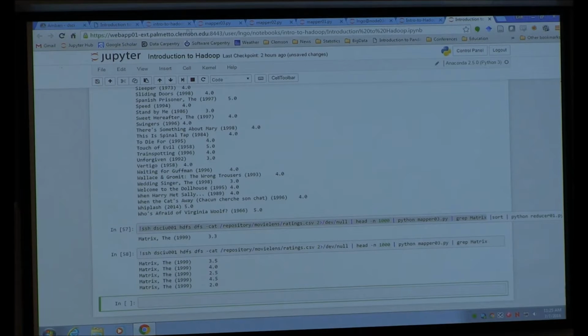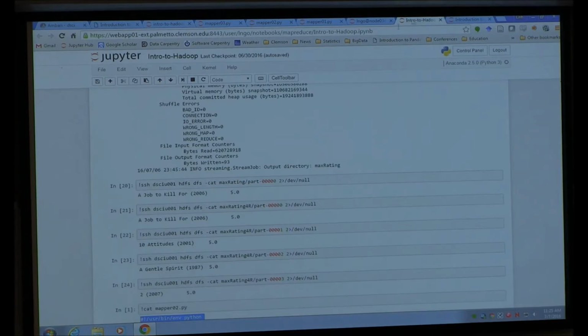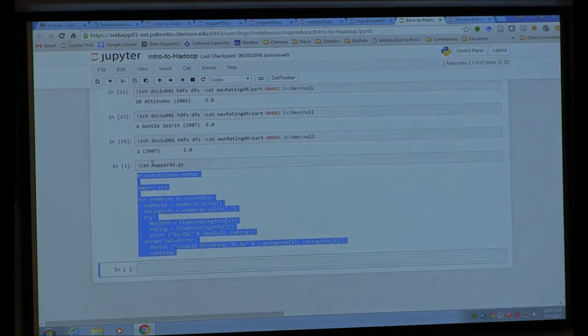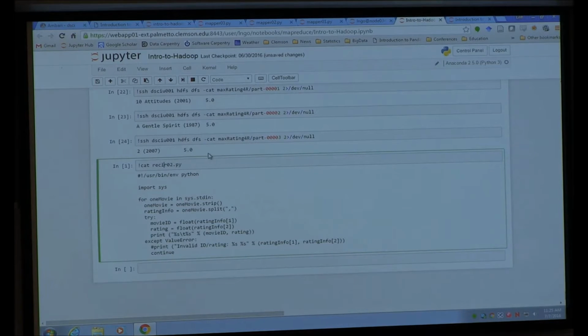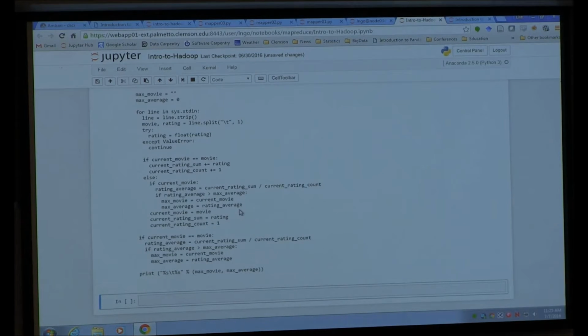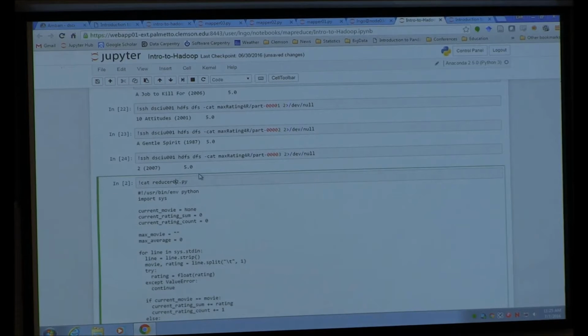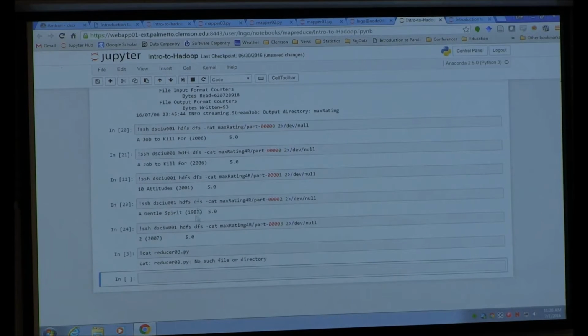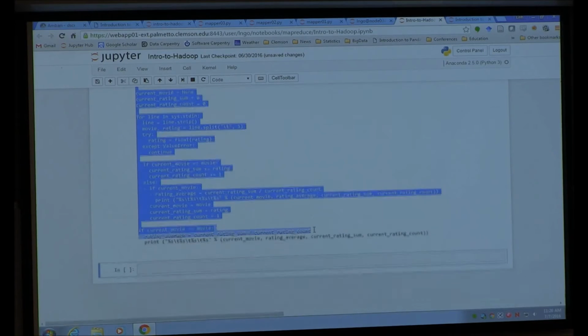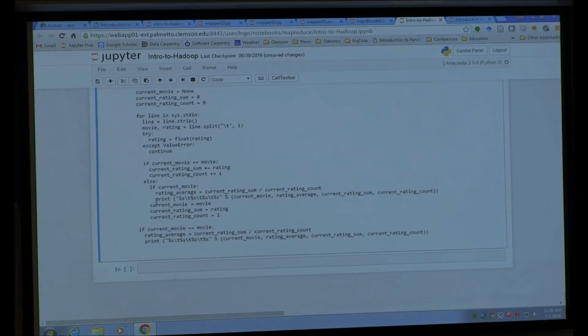Another approach is to modify your reducer so that the print statement actually prints out a lot more information.